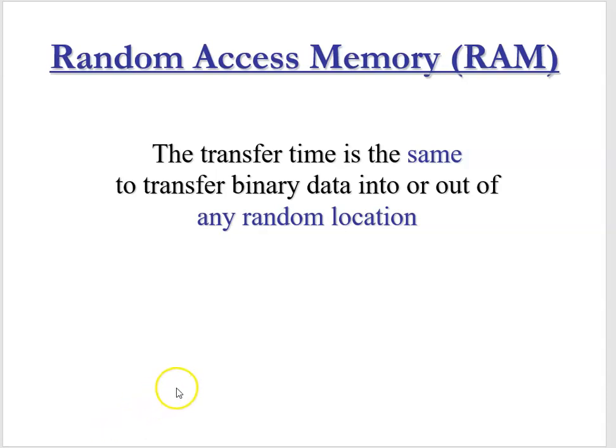In the next couple of videos, we'll look at random access memory, or RAM. One key characteristic of RAM is that it takes the same amount of time to transfer data, our binary data, into or out of any memory location. So whether we want the first memory location or the 2016th memory location, it will take the same amount of time to write either of those locations and the same amount of time to read either of those locations. We don't have to seek for the new location. So that's one key characteristic of RAM you should know.